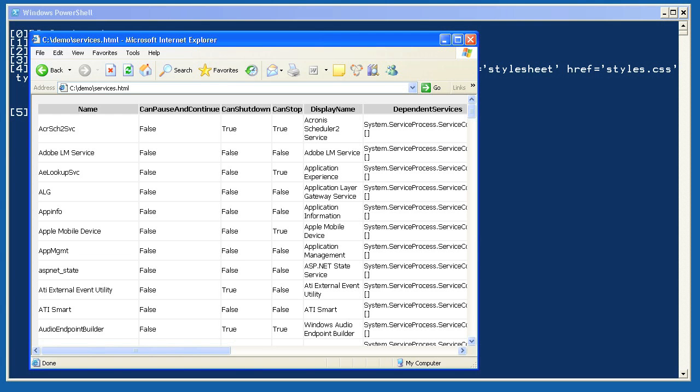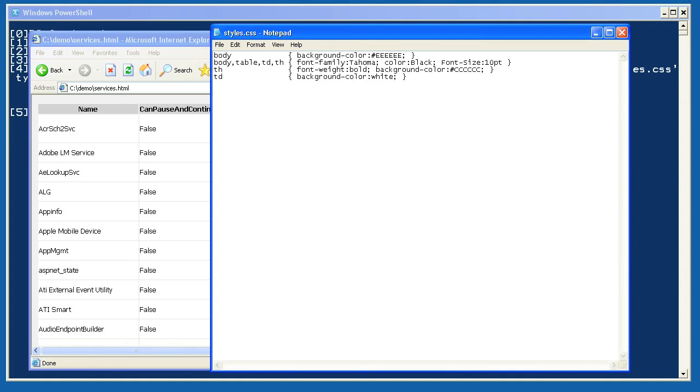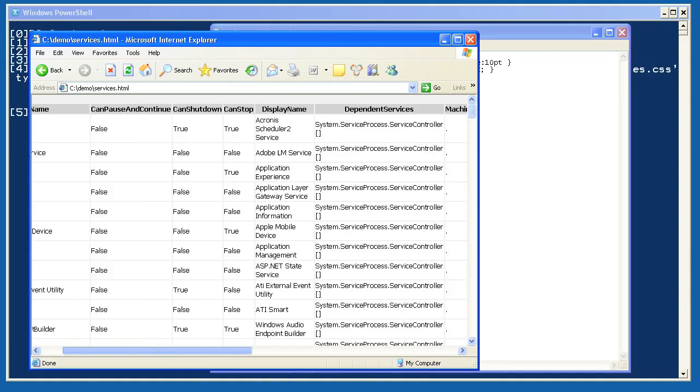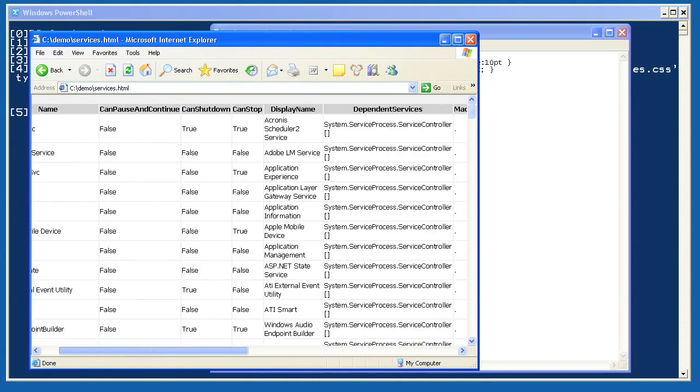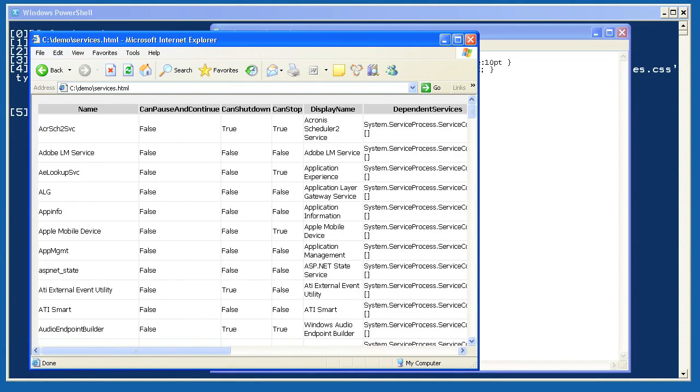Now let's look at that in Internet Explorer. I've made sure that my style sheet is in the same folder as the HTML file because that's where the path in my style sheet link tells the browser to look. As you can see, the browser read my HTML file, saw the style sheet link, opened the style sheet, and applied its formatting to my HTML. So ConvertTo-HTML can produce formatted output if you spend some time understanding how to really use the cmdlet, rather than just running it without any options.